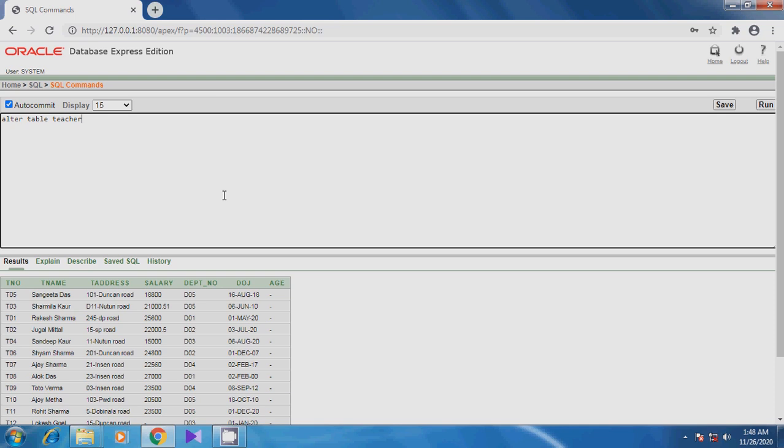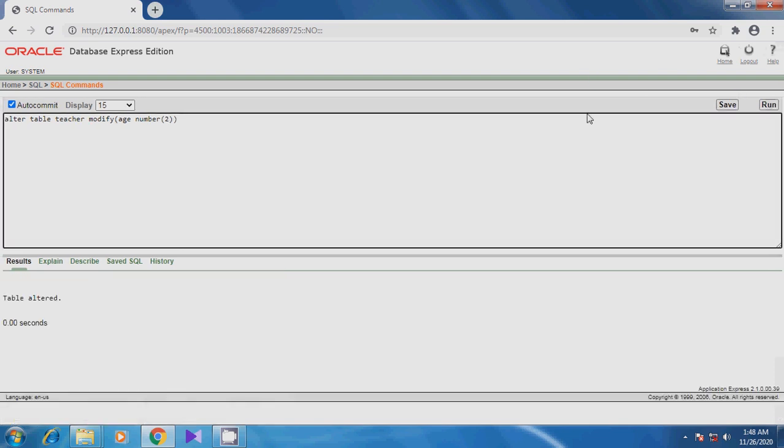The value will start from 100 till 999. But I want to reduce that, so we use the modify clause. So modify, and then we write age, then the data type, and then the new size, that is 2.